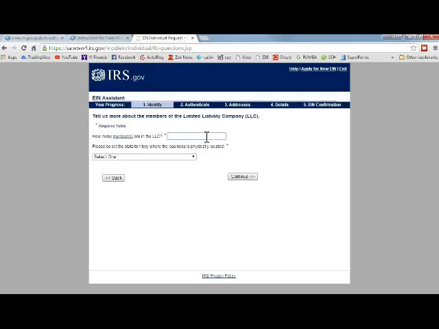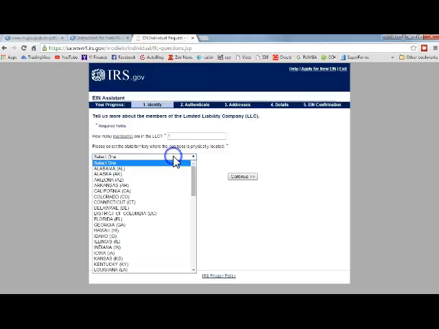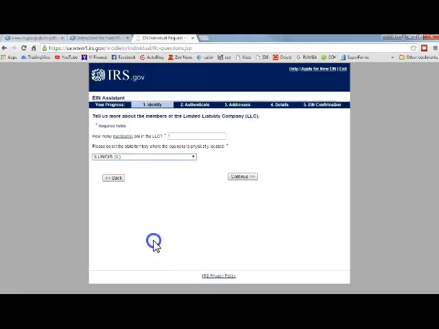So for now, let's just say 1. This is the state where your LLC is physically located. I'm located in the state of Illinois, so that's what I'm going to assume, but you will have to choose where your business is located.